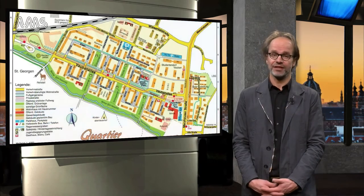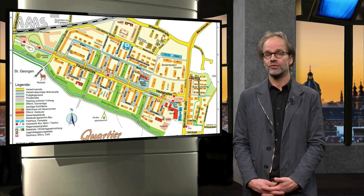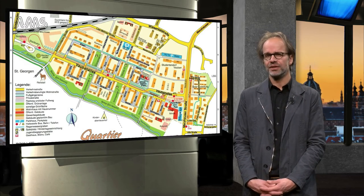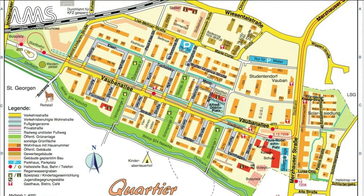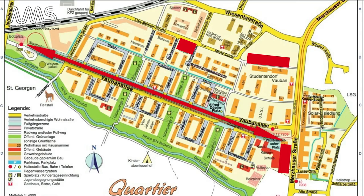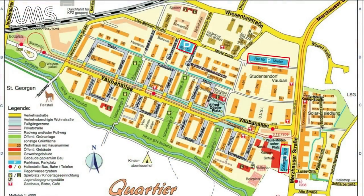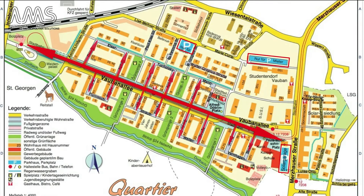The area concerns a former French military base, which was redeveloped as a residential area with strong emphasis on sustainability, livability, and citizen empowerment. The plan has a spatial layout based upon optimization of public transport — in this case a tramway in the spine of the district — and emphasis on leaving cars out of the residential streets as much as possible, thus providing centralized parking near to the main access roads. Cars are however still able to access residential streets via alternating U-shaped streets accessed through the central spine, not making any transit through the district's residential streets possible.